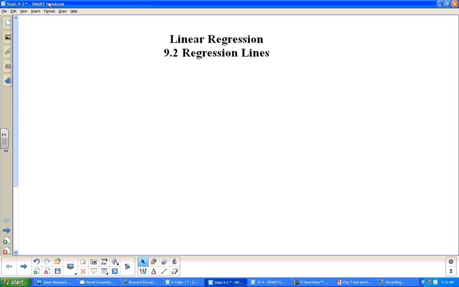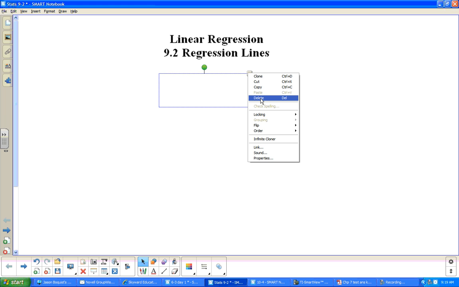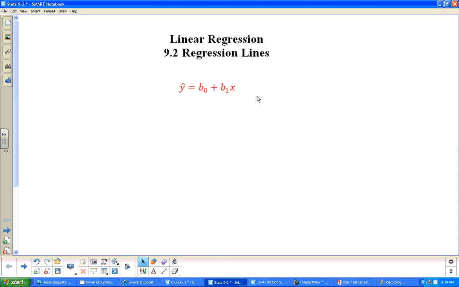Okay, so our equation is actually going to be in slope-intercept form. It's kind of what it's going to look like. Wow, it's having trouble deleting. Oh, there we go. So y hat, that shouldn't be a big surprise, right? Because p hat, remember that was just kind of an approximation, right, or an estimate, right? And then b sub 0 plus b sub 1 x. And I took this one actually right from the AP sheet. Okay, instead of using the textbook's version, I took it right from this one.